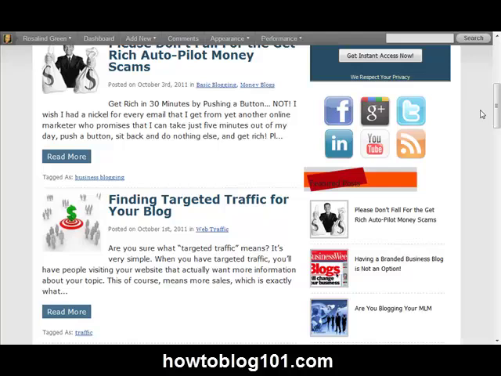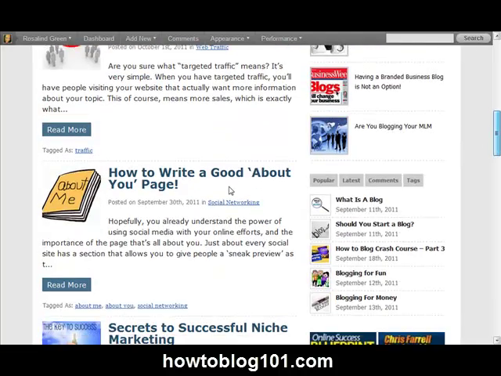This is content that will continuously be added. It will go into your RSS feed. If you don't know what that is right now, don't worry about it. You'll find out more on that later. But this is content that is constantly being changed.